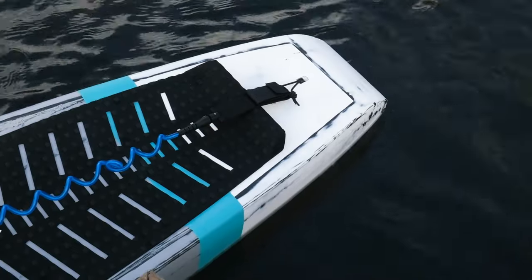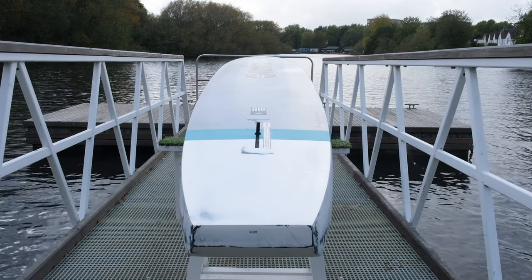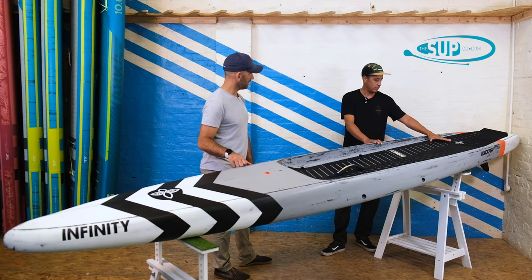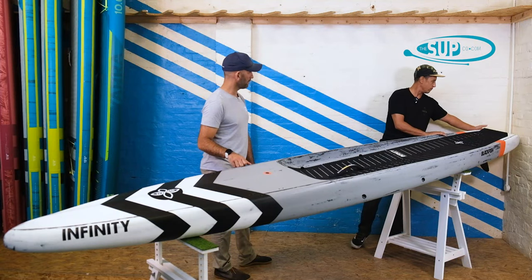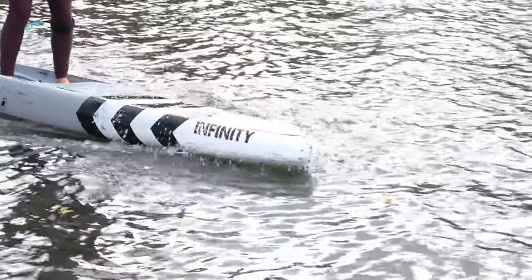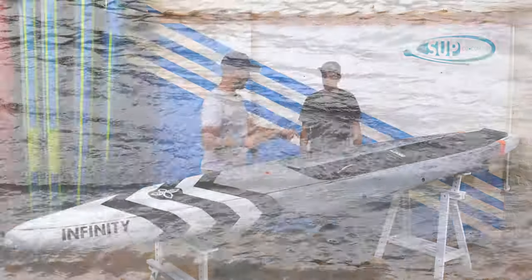The tail is nicely pulled in. There's always a release point in the board I like to work with — where the width of the tail matches up with the placement of the fin box. I always want the release to be right after the fin. You'll see a lot of boards where the fin box is actually in the release point, and to me that's just adding drag into drag. So the tail stays a little bit wider and then dips in after the release point. It's still kind of wide for stability, buoy turns, and all that. All these little things add up to those incremental gains — that refinement and those marginal gains through evolution.